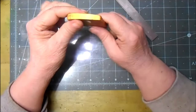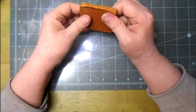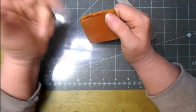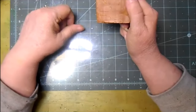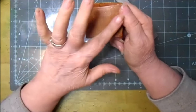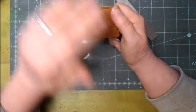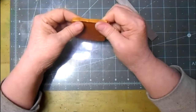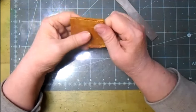Alright, so I'm gonna condition this and roll it on a 4. Okay, let me explain a little bit. As y'all know, I almost always paint, put mica on, something, put glitter on. I'm using the gold because I do want a gold. First of all, we're doing a polymer clay pendant with the Craspire stamps. I'm using gold because that's what I want in the impression, okay? Even though I'm going to put mica over the surface. I hope that makes sense. It's gonna be gold either way. Okay, so I'm just gonna condition this like I said, and then roll it out on a 4 and I'll be right back.